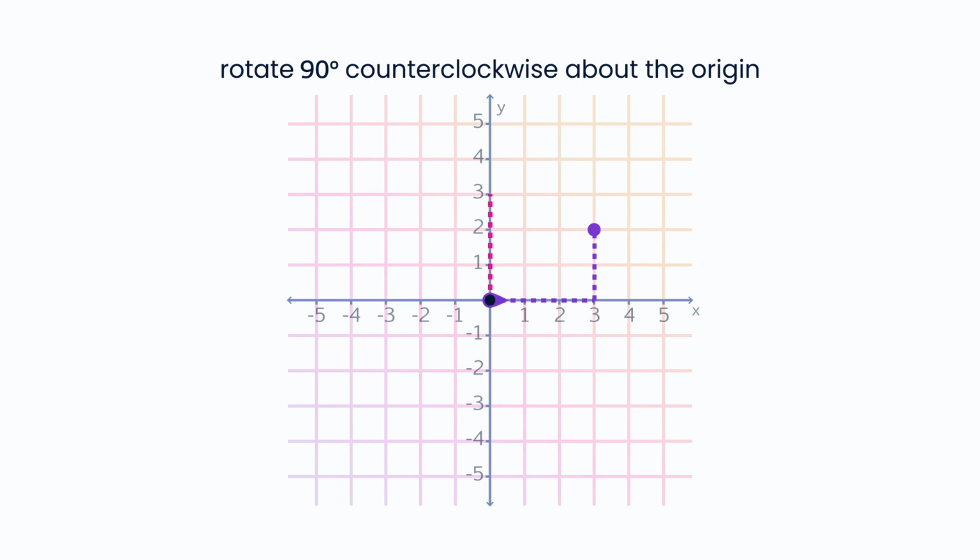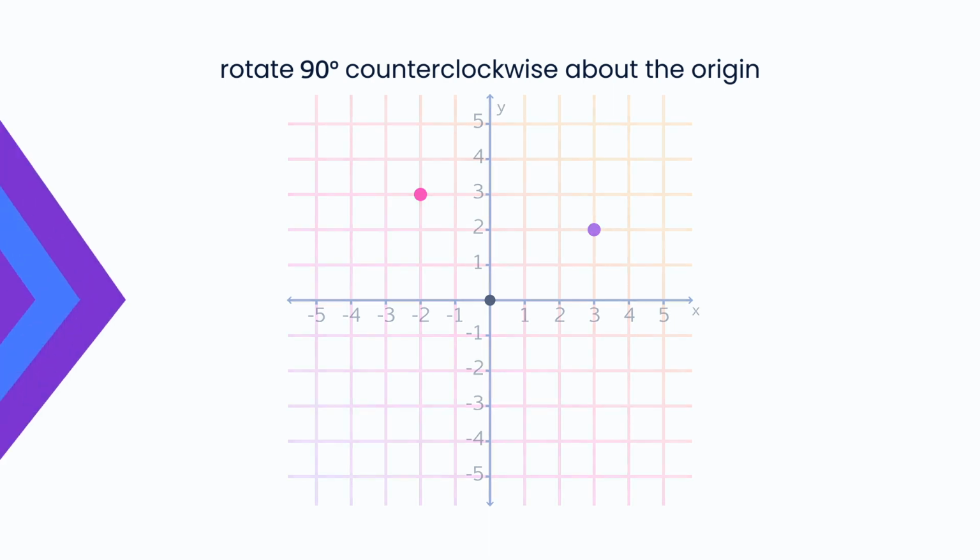Imagine that you start at the origin and move along the side that runs along the x-axis. What happens when you get towards the end? You move 90 degrees left, 2 units. The corresponding side in the rotated L shape needs to do the same. Move from the origin towards the end, then move 90 degrees left, 2 units. And that gives you the location of the rotated point, -2, 3.